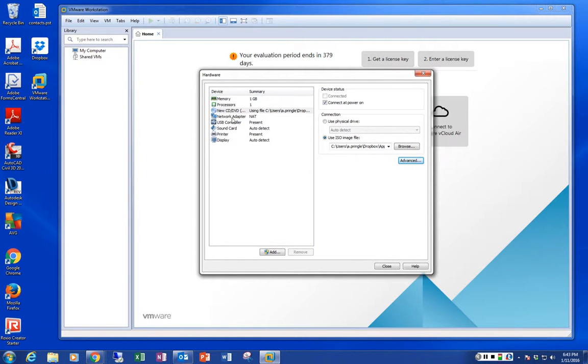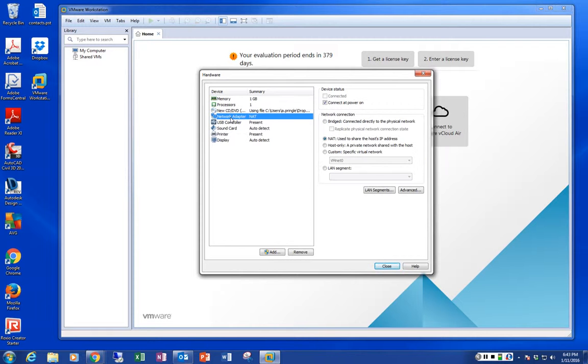And then lastly, click network adapter. In this section, you want to select bridged mode, and then I always click replicate physical network connection state. This will eliminate issues down the road too with your virtual machines communicating with each other. This always works for me. Oftentimes, students will have trouble with their VMs, and once they do this, that seems to solve a lot of issues. Okay, I think that's it for now.